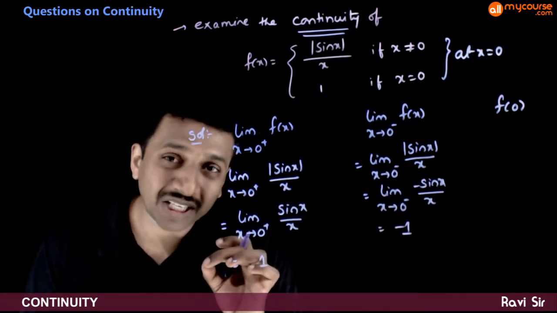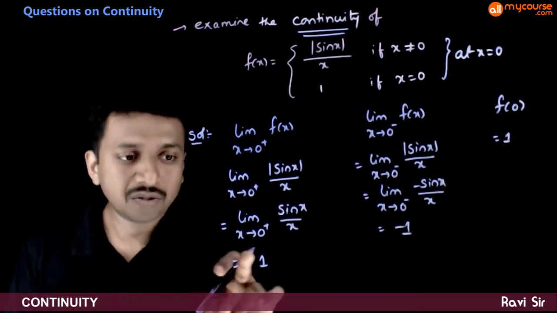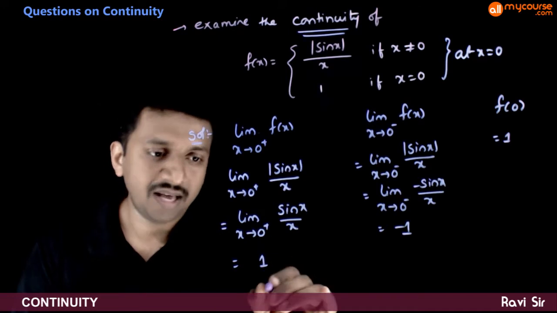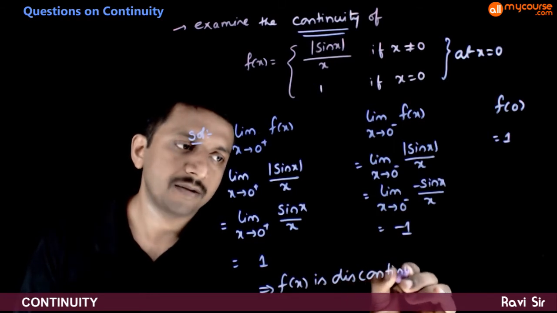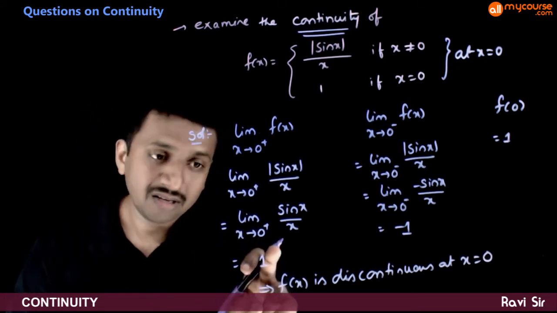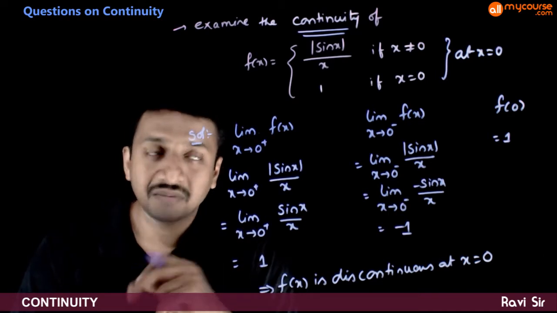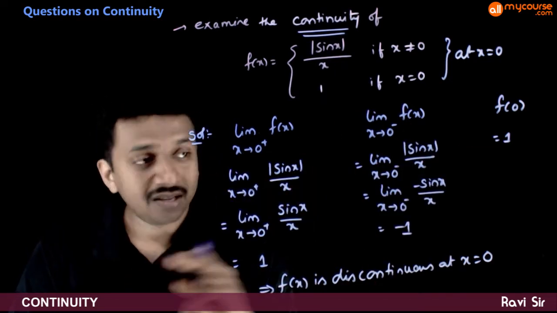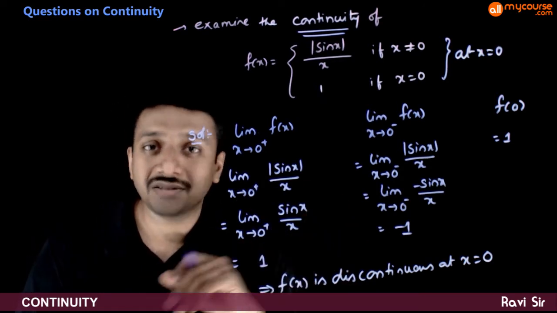And what is f(0)? The functional value at exactly x = 0 is equal to 1. So, as you can see, the right limit is equal to the functional value, but the left limit is not equal to the functional value. Hence, f(x) is discontinuous at x = 0. If you are asked to check right and left continuity: since the right limit equals f(0), f(x) is right continuous at x = 0, but f(x) is not left continuous at x = 0. Hence, effectively it is discontinuous at x = 0.